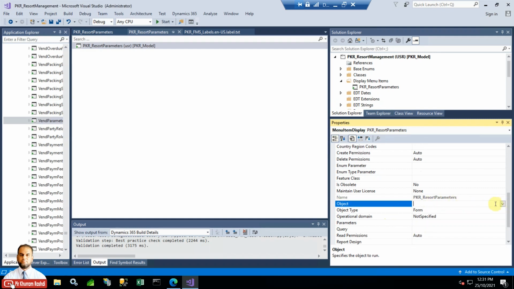Then I can just type in here resort parameters, or I can also use lookup, whatever is easy for you. Once I have selected the type, which was default form, and then I have selected the object name itself, which is the form in our case, we can now save this.